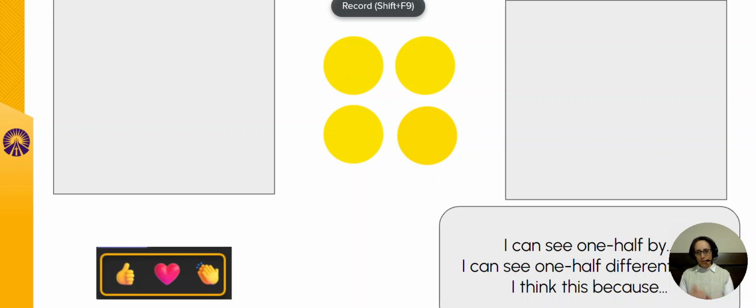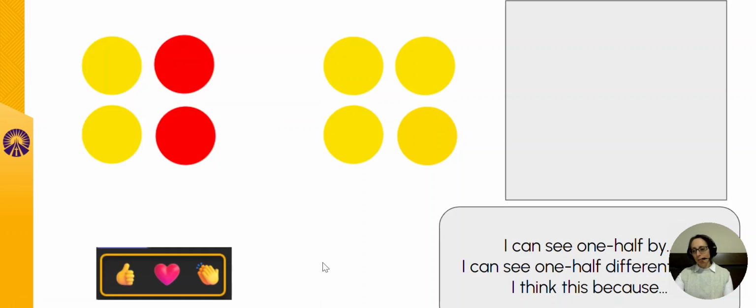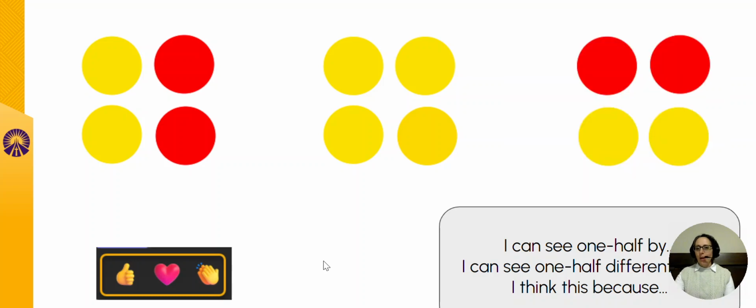And so now you give students that thinking time, so they're thinking, they see 1/2, they can tell you how they see it. Now you can be circling on your smartboard to represent the different ways of thinking. Perhaps you could use some images like this to help support thinking if needed. So the two-sided counters can show, I can see 2 on one side, 2 on the other side. Those are equal halves. Those are the same. Or maybe they see 2 on the top and 2 on the bottom. Half on top, half on the bottom. I think this is half because it's both 2 and they are the same.